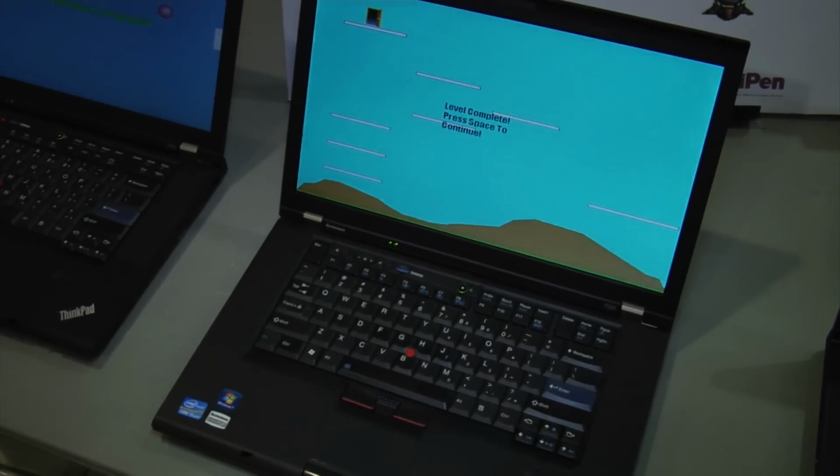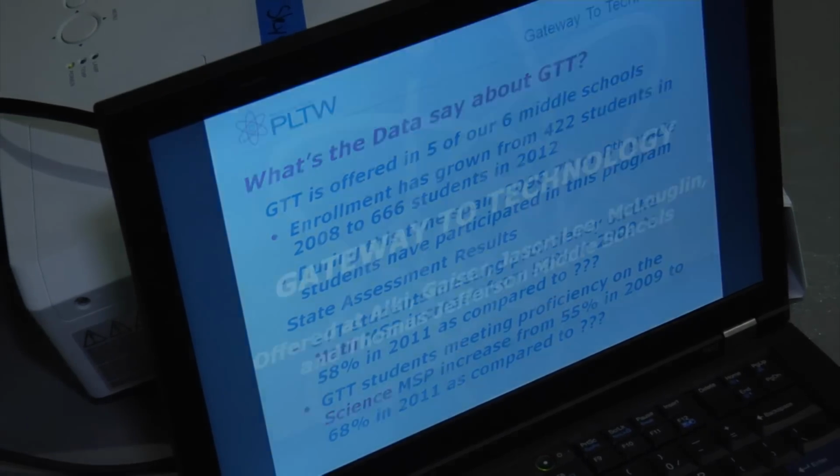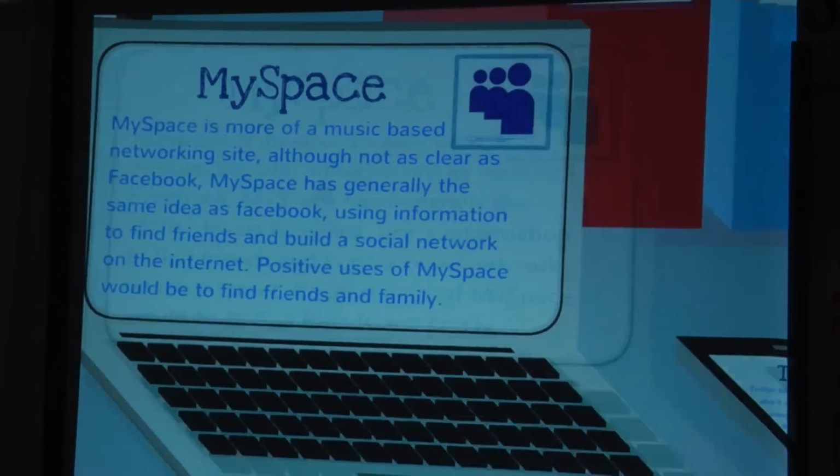Can you kind of explain what digital citizenship is all about? Digital citizenship is about living online. And a lot of these kids don't really take into account that their lives online stay online. The stuff they do online is there for good. They can't erase it once they push post or send. So it's about living your life, doing the right thing online as well as in person.